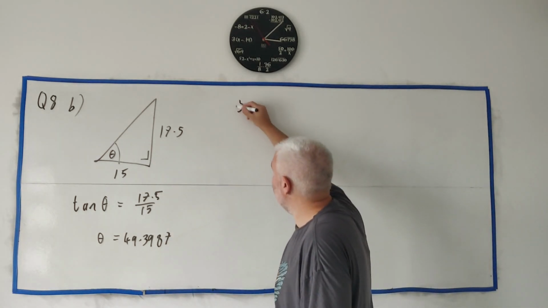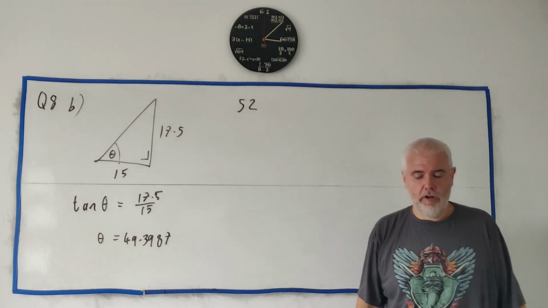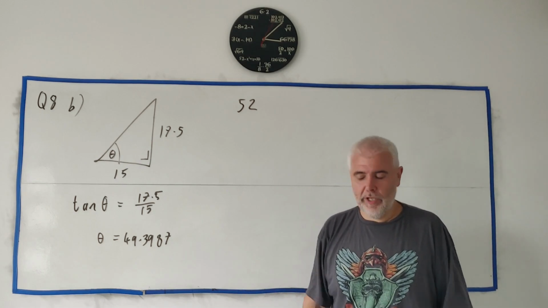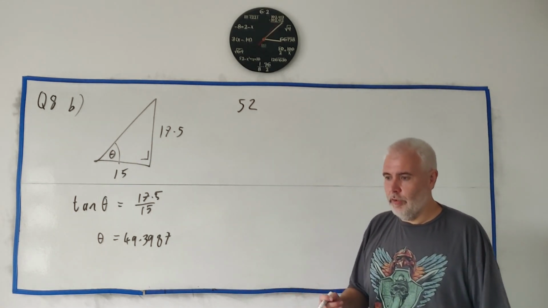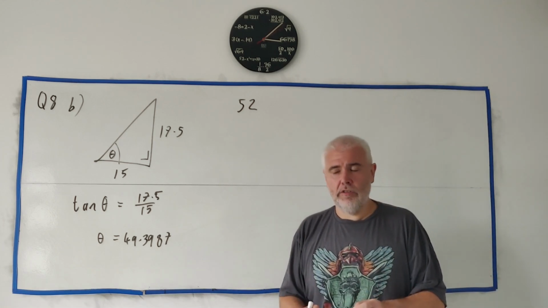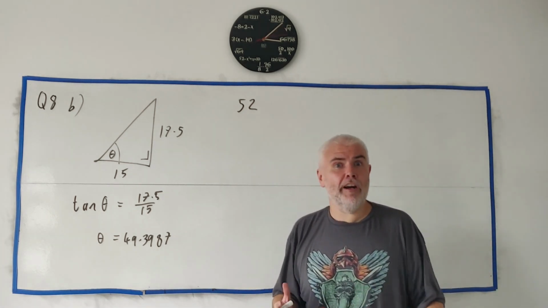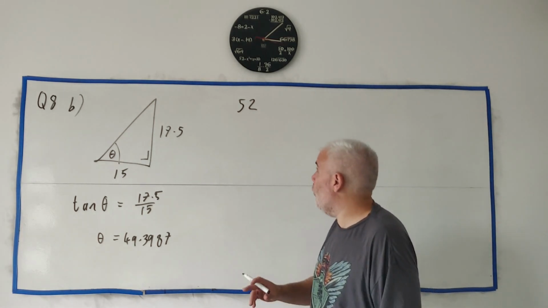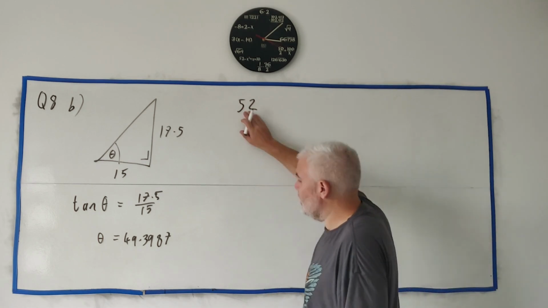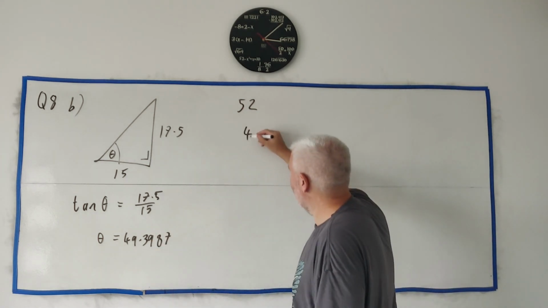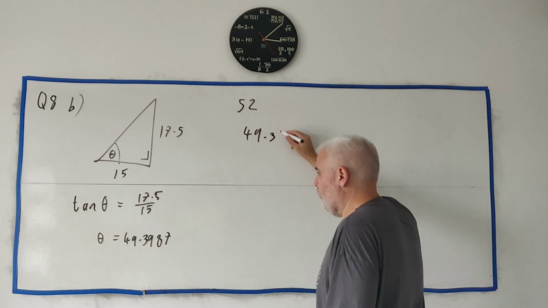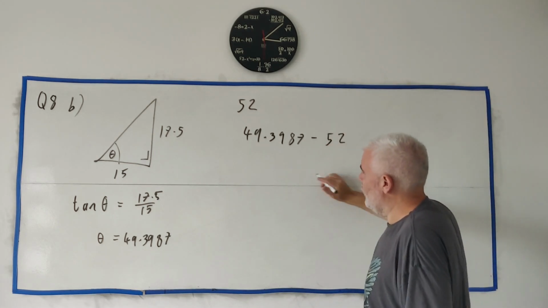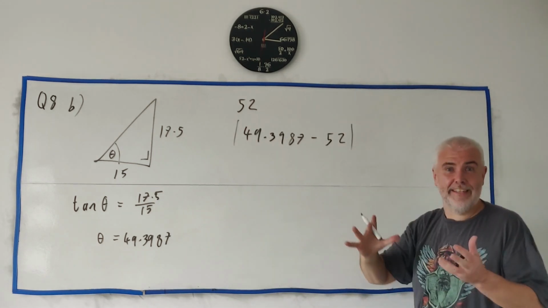Ali got 52. So what is percentage error? Well, it's how much off you are from the real answer. And what I like to remember to do is I find the error. So don't forget about percentage error for a moment. How far off was she? You can get it as plus or a minus, it really doesn't matter. How far away from the real answer was she? So it's 52 minus this, or in fact, maybe more correctly, it's 49.3987 minus 52. But I just take the absolute value. I just want the distance here away.